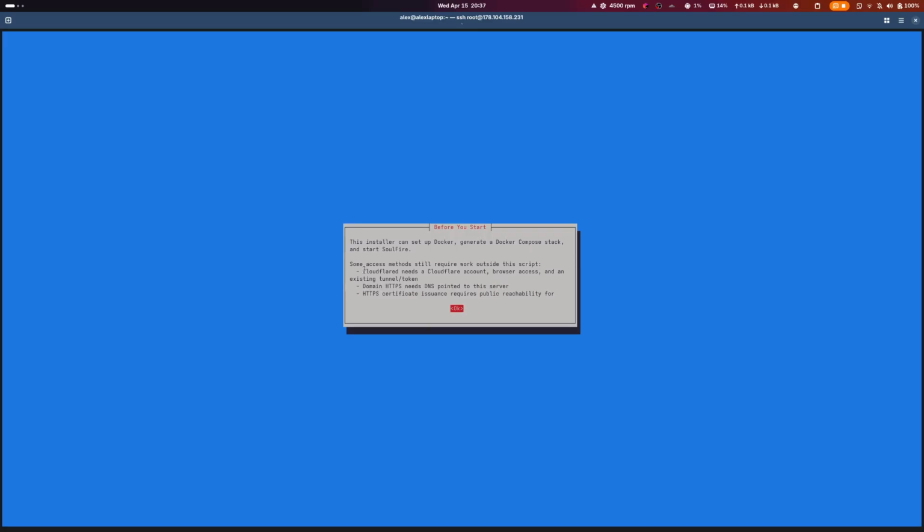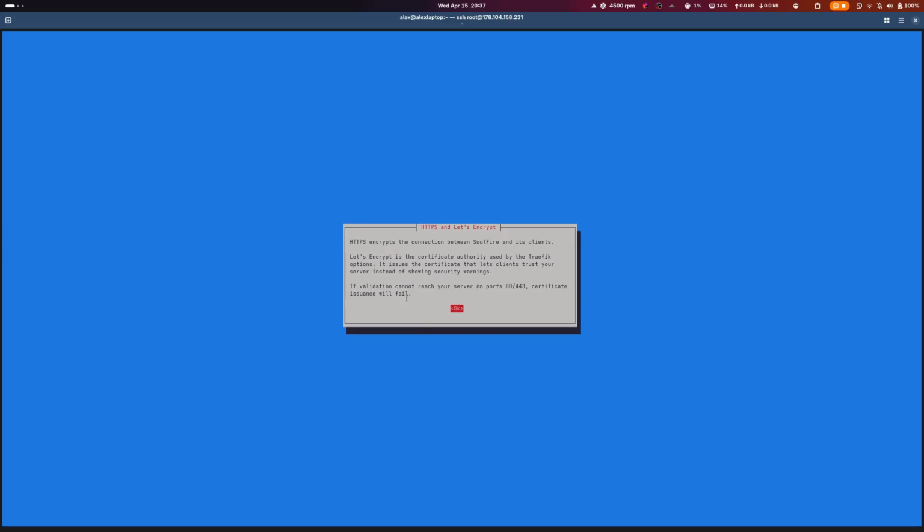This guide will not cover Cloudflare and it will not cover the domain HTTPS system. This guide will work without owning a domain, by connecting directly to the IP of your server without any domain. Just follow the recommendation wizard later or enter manually if you want to use a domain. Let's press OK.